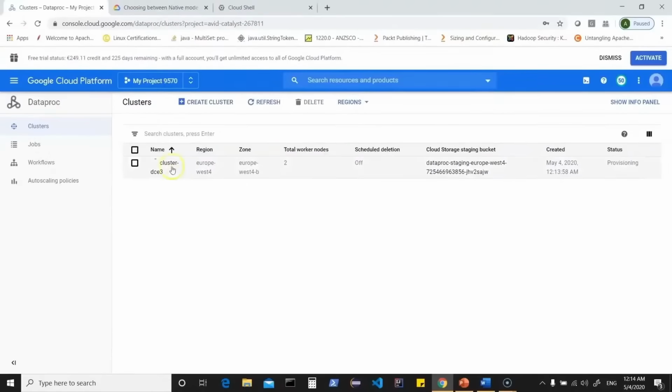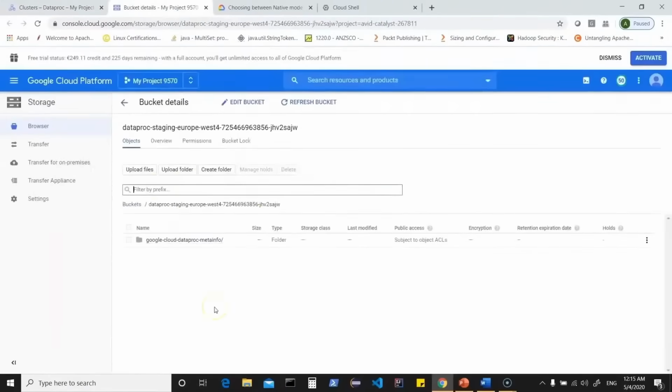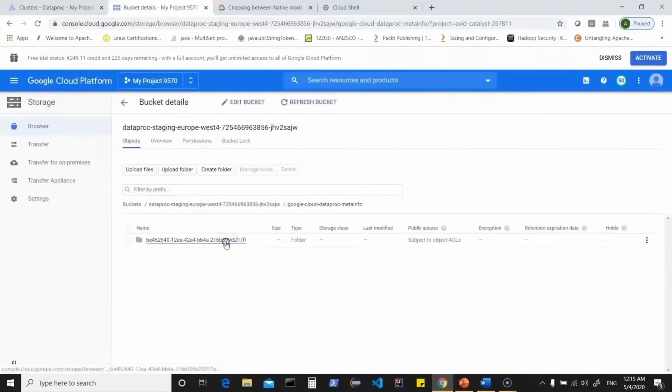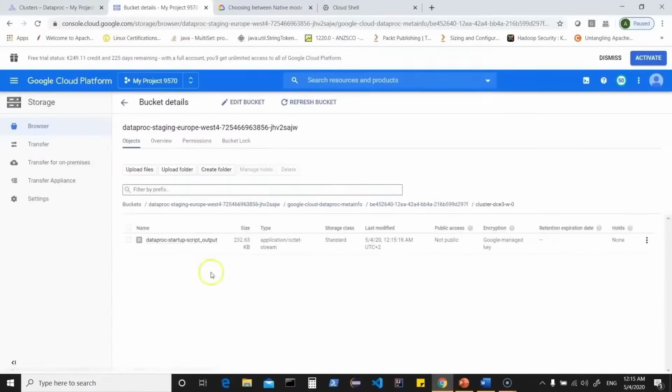So as of now, you see here, the cluster is getting created. It says the Cloud Storage bucket which it is using is this one. Now I can click on this and open link in a new tab. It still takes me into console, but now it is showing me the bucket which is being used by your Dataproc cluster. It is being used for underlying metadata which gets stored here. So you look at the cluster related folders, you can click in these folders and then you can see what is the script output, what it is doing, and so on.